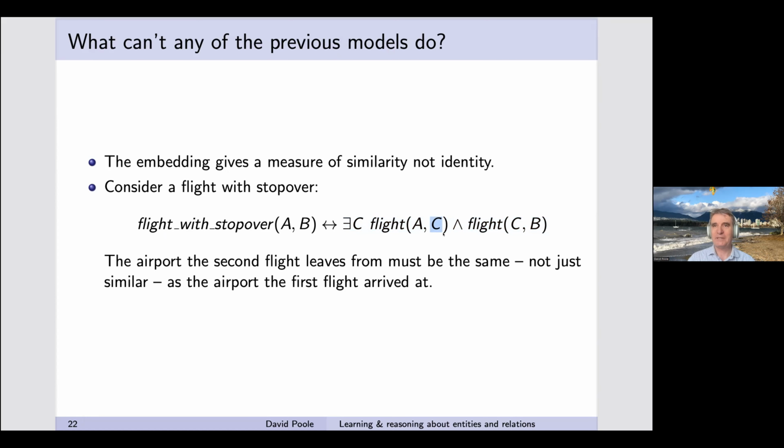You don't want to fly in and have someone say, oh yes, you're leaving from another airport that's very similar. That's not very helpful to you. You don't want someone saying, that's very similar to this one, but it's not this one. You have to worry about identity. But when we have embeddings, where everything is just an embedding, all of a sudden we don't have identity.